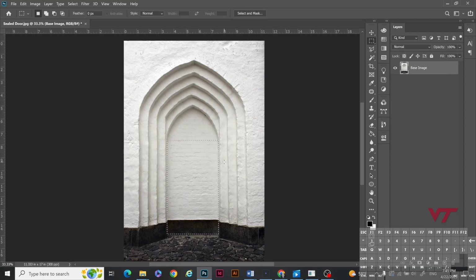It's the only one there. And if I delete it this time, it will show me the new background, which is the sort of default checkered pattern that Photoshop uses. So again, that's pretty good. That allows us to cut out most of this piece. But what if I want to cut out that pointed part of the arch?